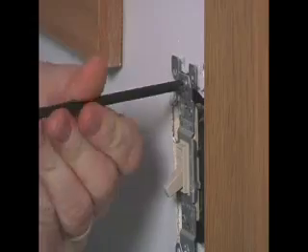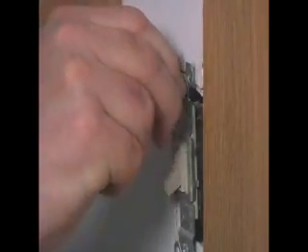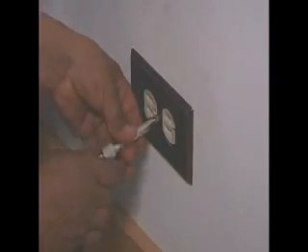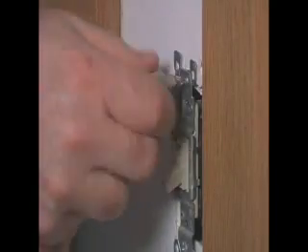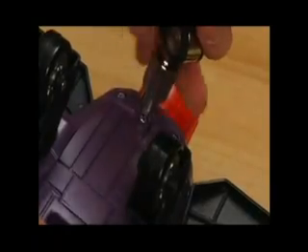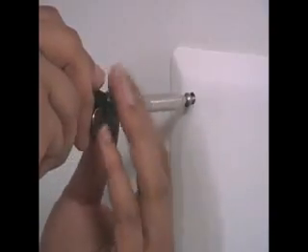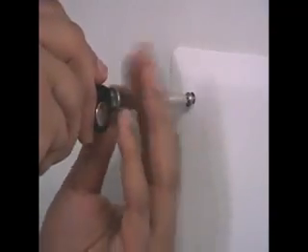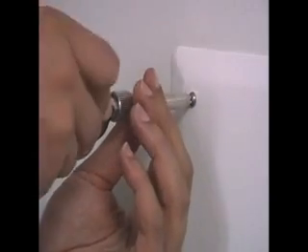Or, in reverse, the user will break the screw free with the screwdriver and then finish the removal with their fingers. We do this instinctively because it's the easiest way to do the work. In redesigning the typical screwdriver, we incorporated that simple operation of using the thumb and forefinger motion. This resulted in our patent-pending freewheeling ratchet. You simply spin the shaft until the screw is finger tight, then engage the ratchet to easily apply the torque.